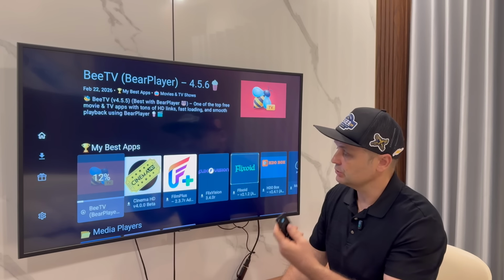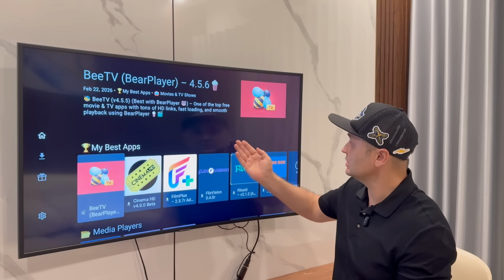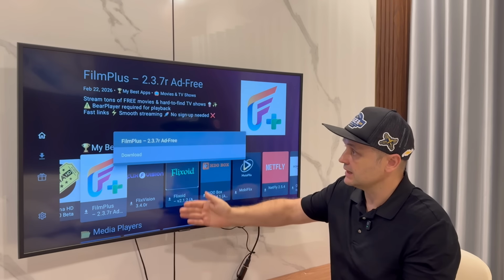Okay, that's all I'm doing is scrolling around, clicking. You can go to the live TV section, sports section, press install app on my favorite application, and that installs that application. Now, once that's done, you can get other applications. My second favorite one that I highly recommend today is this one. So just click on it, download, and install that application.